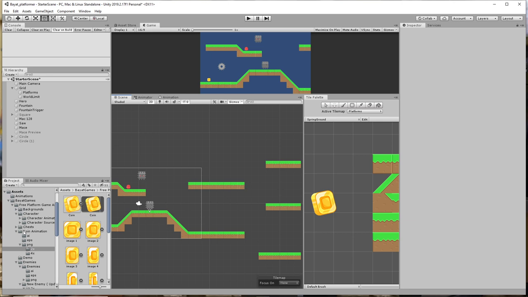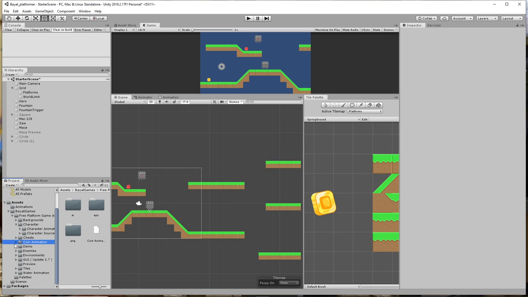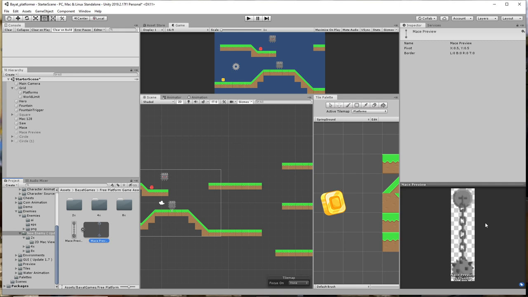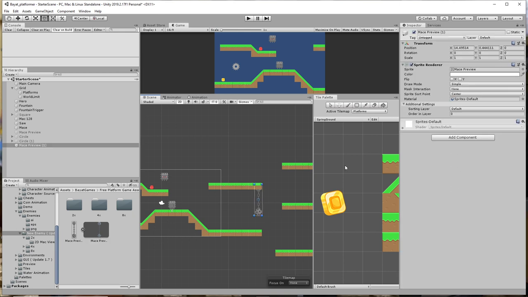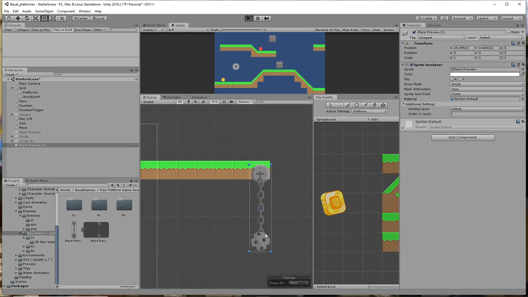All right. So within our free asset pack here, if we look in enemies, there is this 2x enemy, and here's the new enemy updated preview. The first thing it has is this mace preview, which is an all-in-one kind of preview, and it's 152 by 20 by 603, something like that. So it's an image, and we'll just drag that into the scene somewhere. Let's put it, say, right here. And I'm going to change the order in the layer so it sits towards the top. Now it's just a sprite in the scene and doesn't do anything.